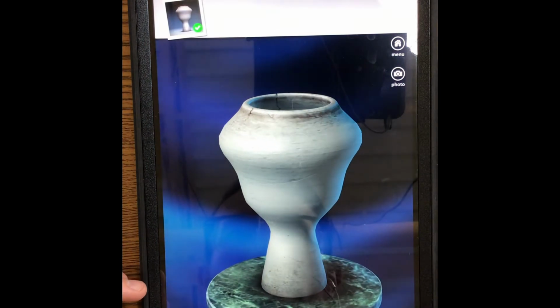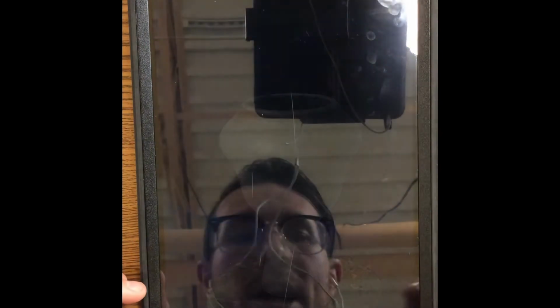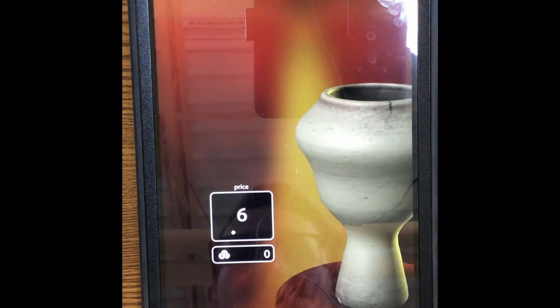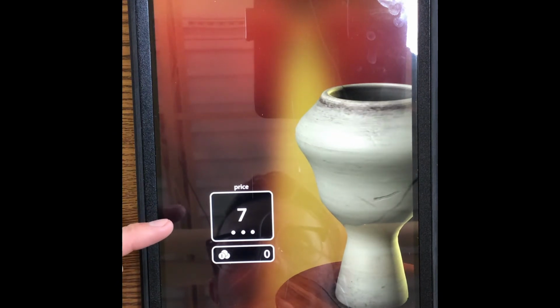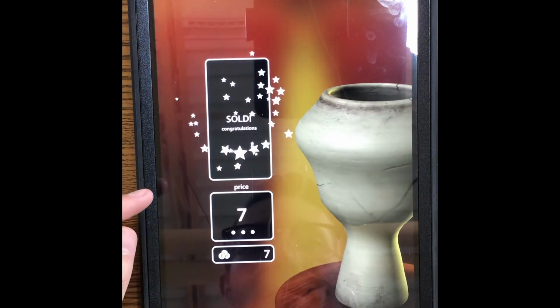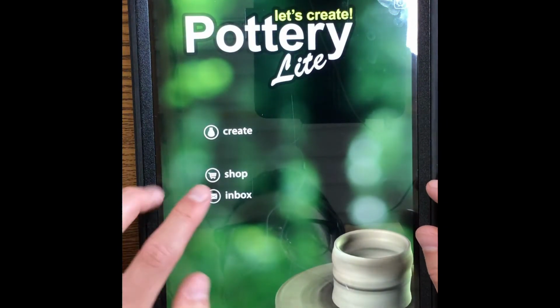I'm done. Okay, and then I can hit sell, and I can actually earn some money on my piece of vase that I made or piece of ceramic. So right now it's up to $7. Look at that, I made $7 off of my vase. Okay, and go to inbox.